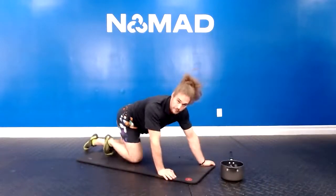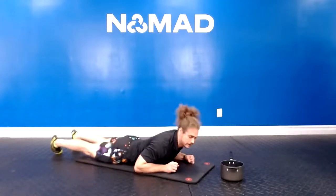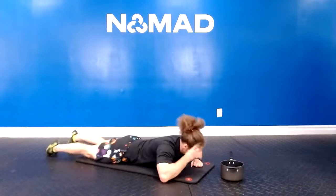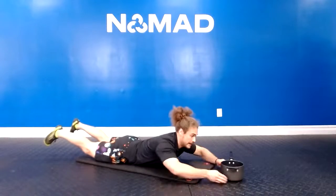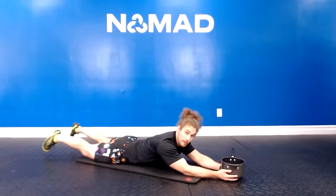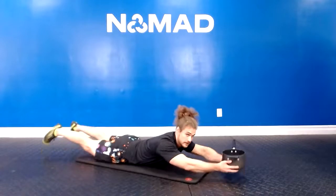Bring that pot nearby. We're gonna use the weight of the pot for a Superman hold. Watch me first, and then you can join along. I drop my body down, I get comfortable, arrange myself. I'm gonna lift my knees off the floor, and then now at the bottom edge of the pot, I'm cradling this weight. And I lift my elbows off the floor with straight arms. Watch here.